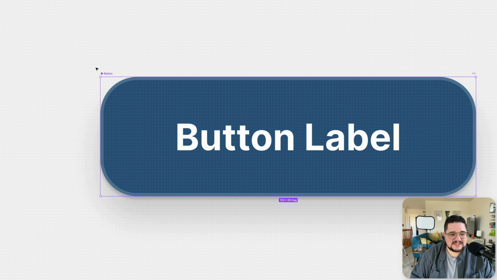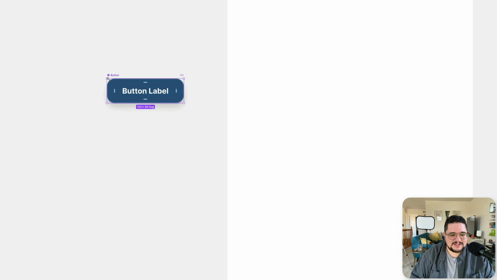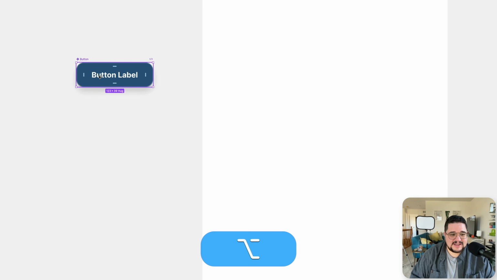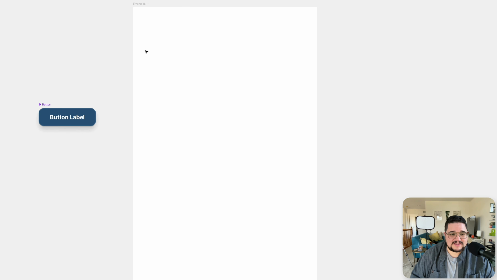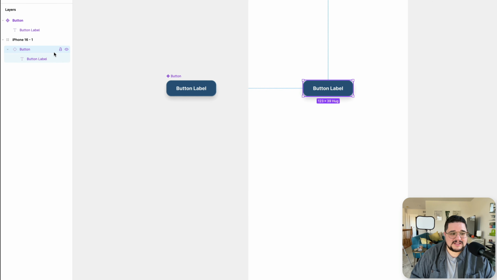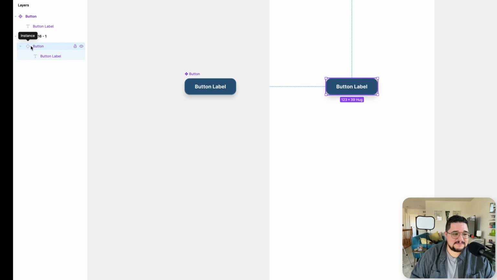Now, you see this 4 diamond thing. There's basically something saying this is the original component that you've made. And now, when I copy and I come over here and paste it in, you see in my layers file an empty diamond. And so this is saying this is an instance or a copy, a clone of the original.